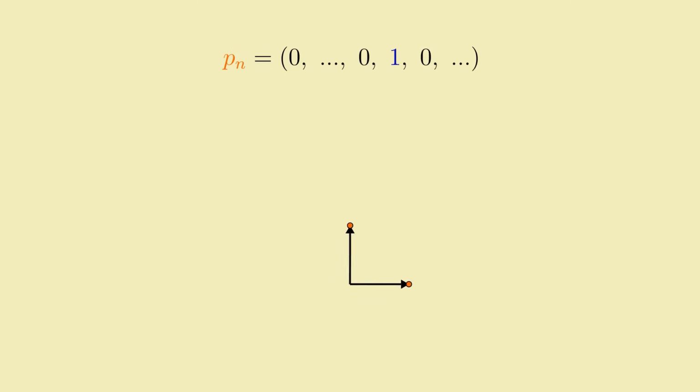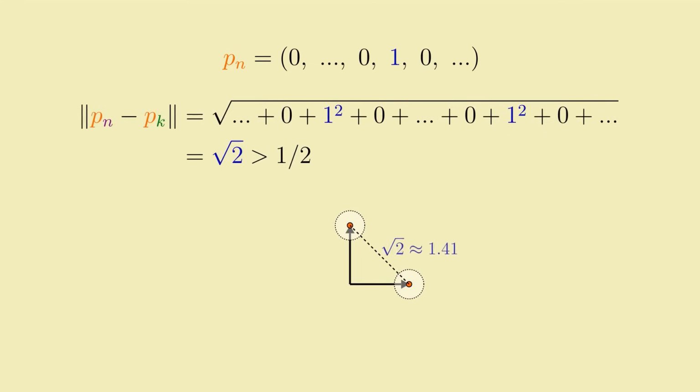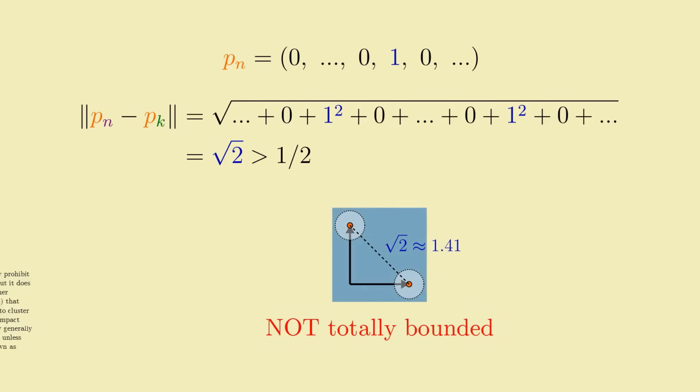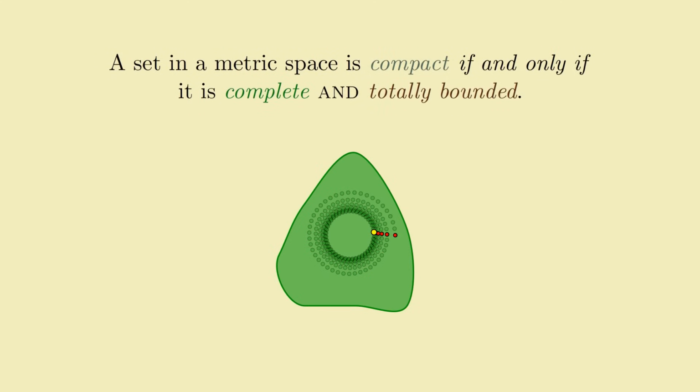Not so for our infinite dimensional set, though, since if I surround each point in our sequence with a ball of radius 1/4, for example, all the balls will be disjoint from each other, since every list in the sequence is a distance of more than 1/2 away from every other list. So the set this sequence of lists lives in would not be totally bounded. With total boundedness in place, we finally got enough to force every sequence in a set to have a convergent subsequence. That is, to be compact. Because there's a theorem that says a set is compact if and only if it is complete and totally bounded.